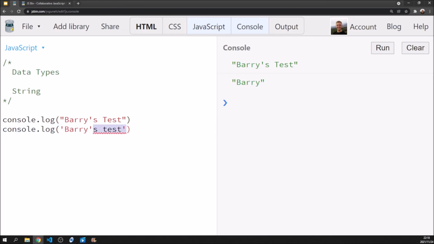In the same way, I could say, for example, Barry said, and then I have quotation marks saying hi. That doesn't work because this opens up here and it closes over there. It's just confusing. That's why I could wrap this in single quotes and our problem would have been solved, as you can see. Now I can run this and Barry said hi actually works. This is an escape character. I'm going to explain escape characters in another video where we focus on strings.